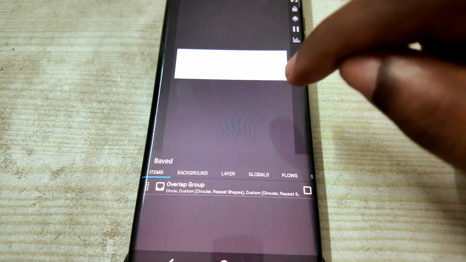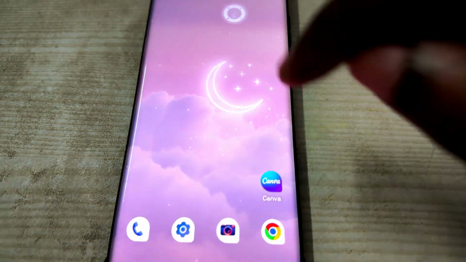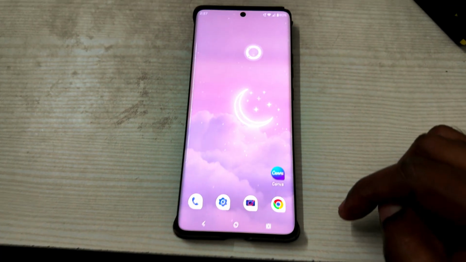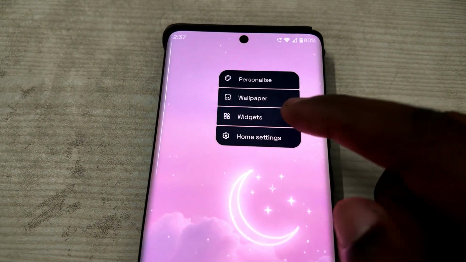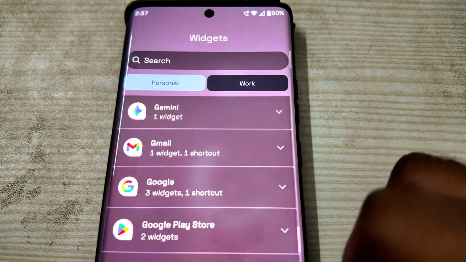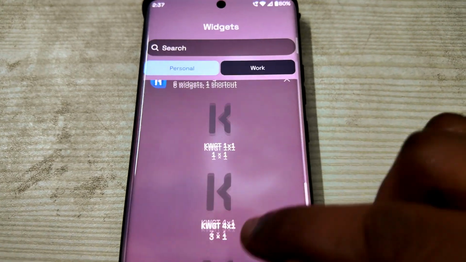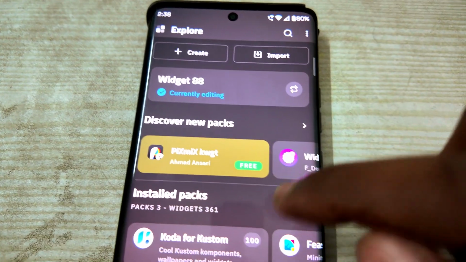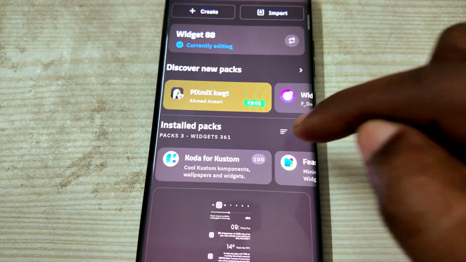Now I am just showing you the result, what you can observe on the home screen. Now I will press on the home screen again and try to add one more widget from KWGT, so now I'll be choosing a different size. I will just drag and drop it on the home screen, and click on that widget. I'll go to Installed Packages and click on Visit Now.